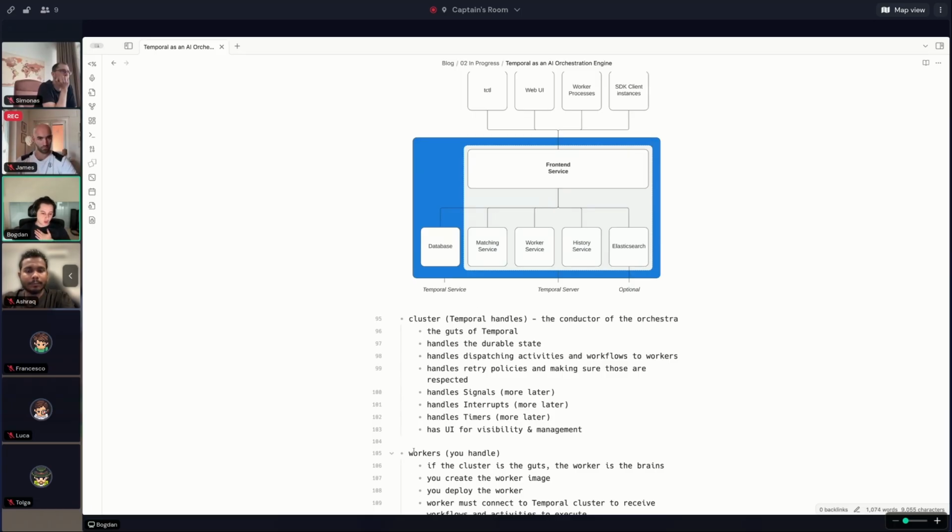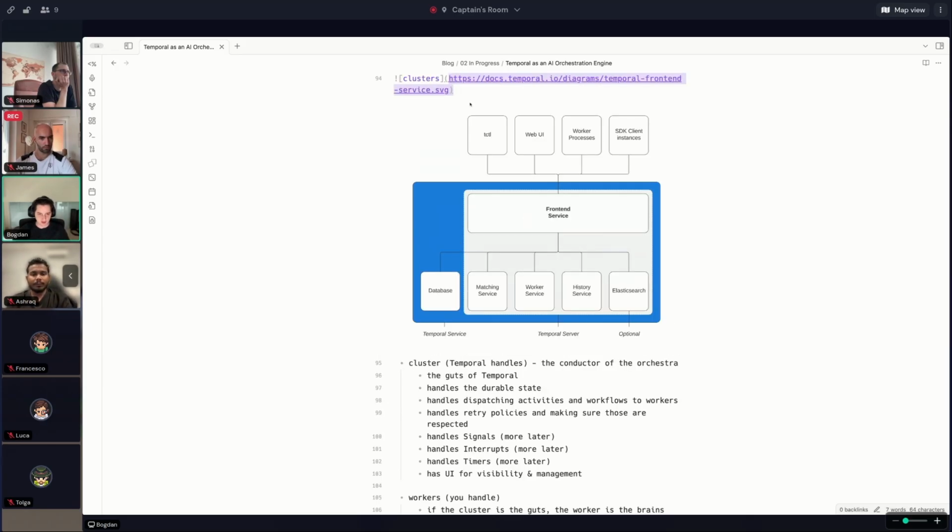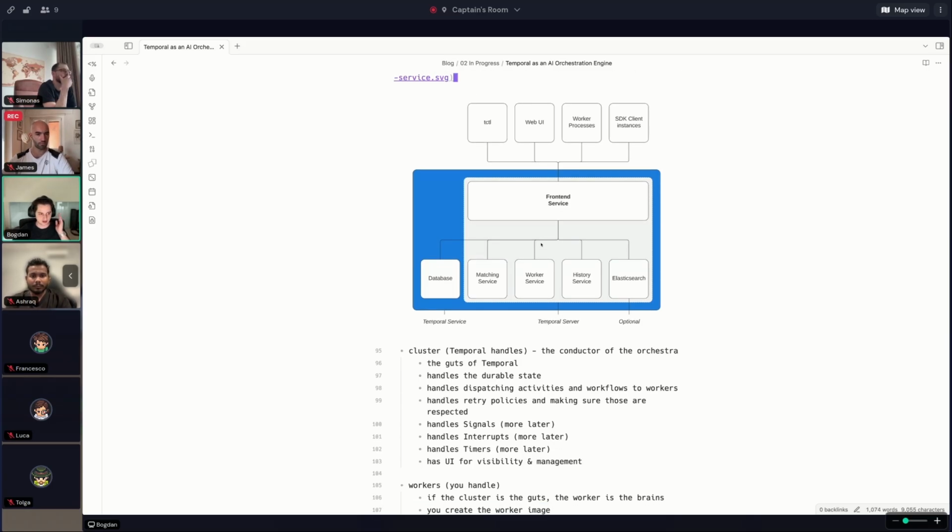But yeah, so basically when we create a worker, it registers with this worker service. It provides heartbeats to that service to tell Temporal it's alive. It gives Temporal load metrics, so it knows how many tasks it can take, if it's overloaded, and so on and so forth. This you don't need to think about at all. It's all managed by Temporal. All you have to do is say, I have this workflow, I'm connected to this Temporal cluster, and these are the things that can run.